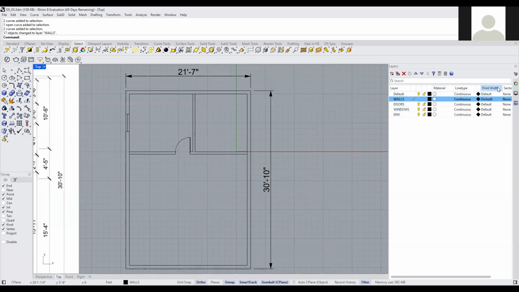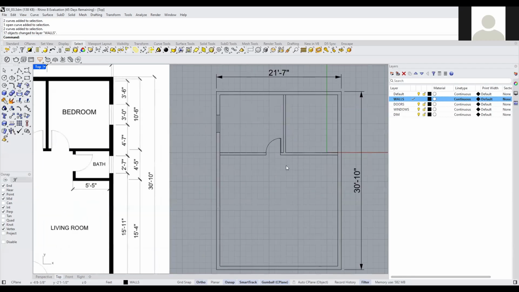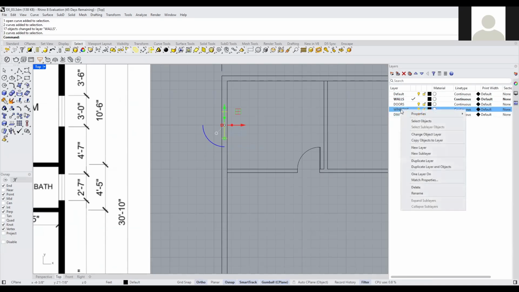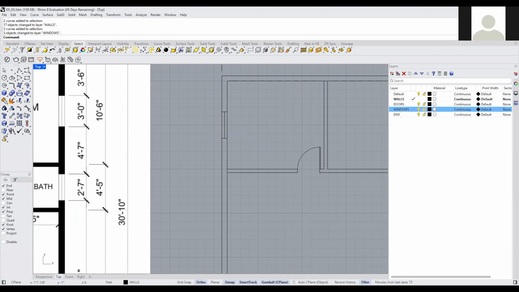And for print width and section, sorry, section is style, I'm going to talk about this later. And here we are good, and I'm going to select the rest, for example the windows. I'm going to select this and then put it on the Windows layer, the same with the rest, right?